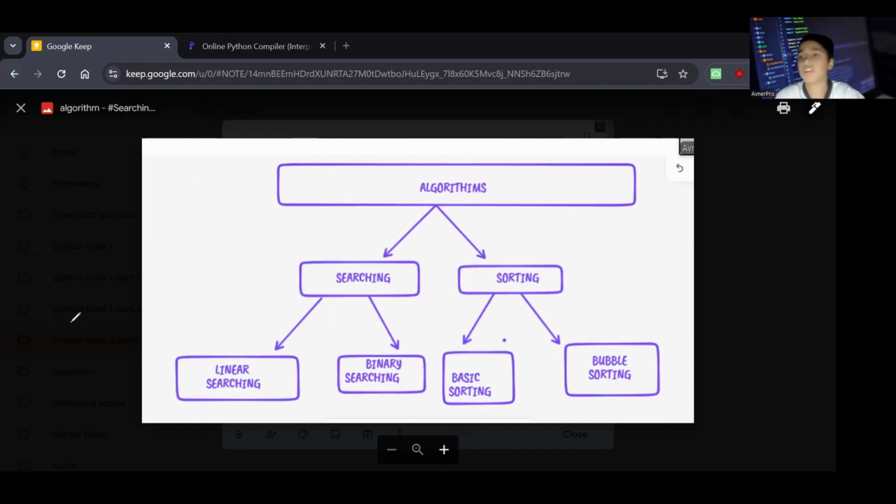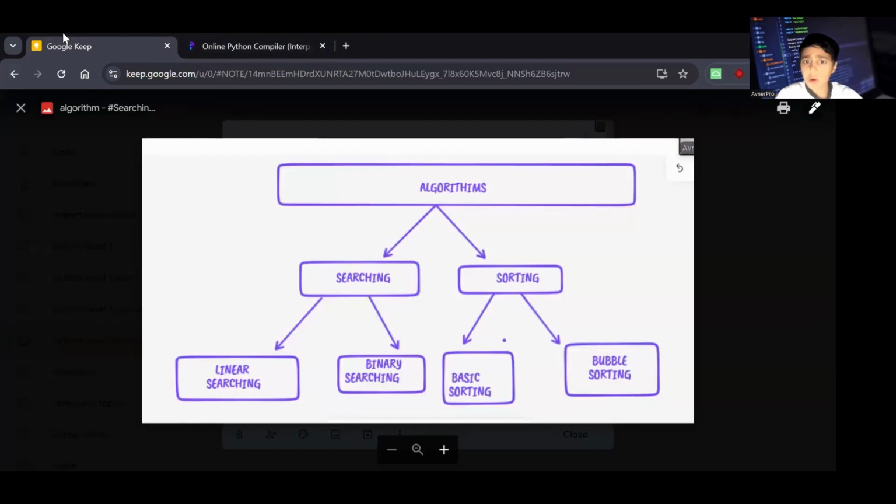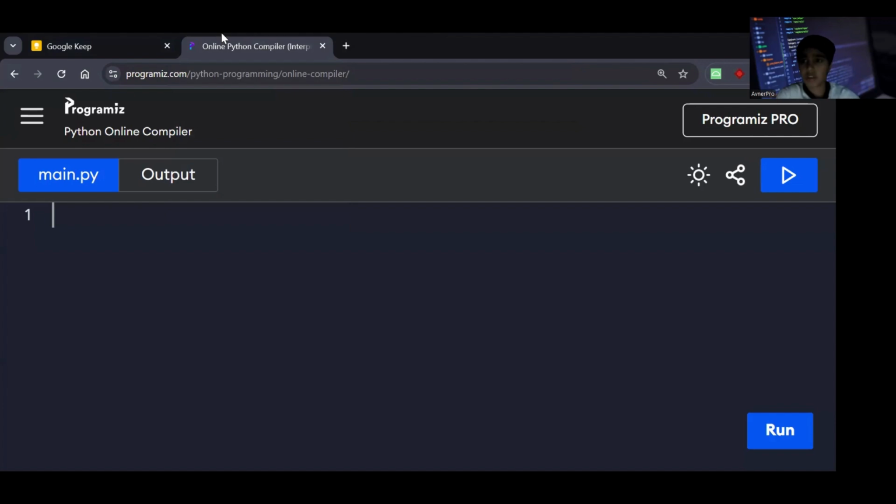That's how linear searching works, for the ones that didn't watch my video the last time. This is not the code, but I'll show you. Let's clear all the drawing in the first place. Now let's do the real code.